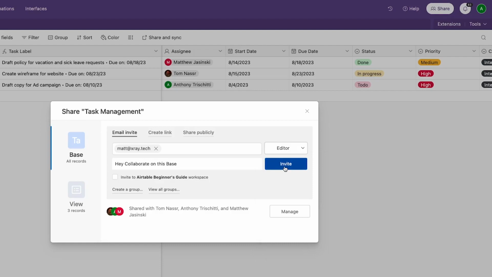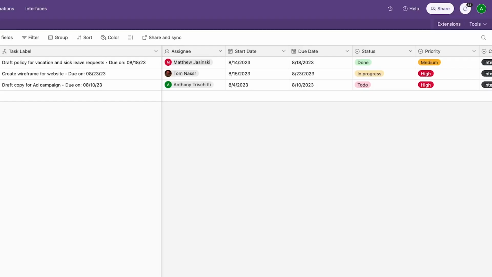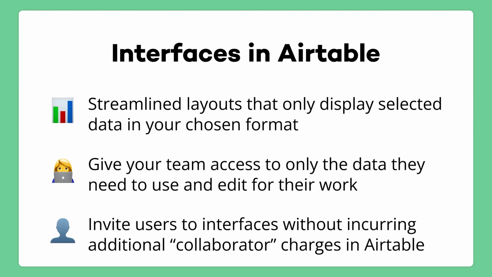However, there is another way to let users access your base, which can help keep things much simpler for your team: interfaces. With interfaces, you can create simple layouts that allow your team to view selected data and edit specific records or fields without accessing the entire base. That way, your team can see the limited, relevant fields that they need access to without feeling overwhelmed by the detailed data views that they don't really need to see. You also don't need to worry about them editing your table's configuration or going through the tedium of adding permissions to every single field in your data.